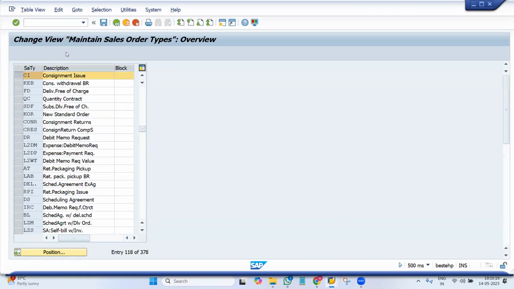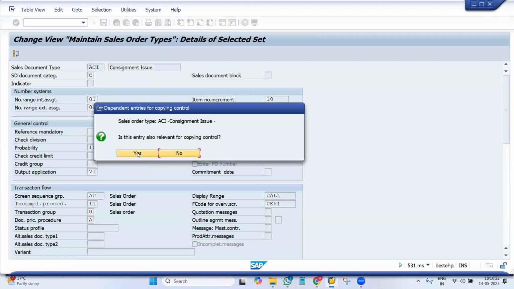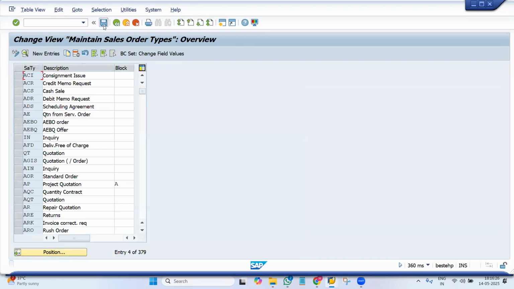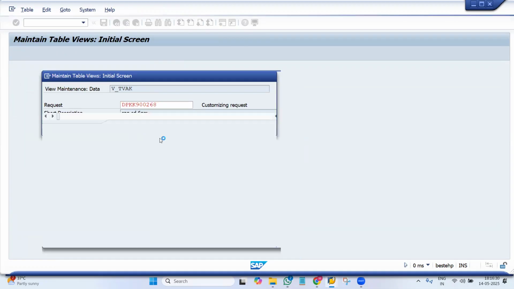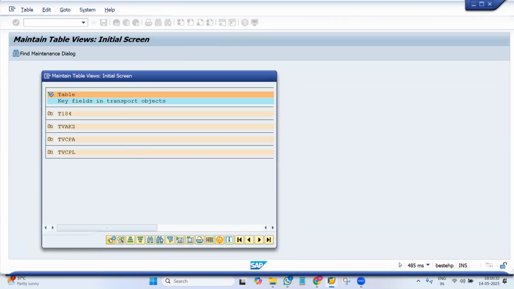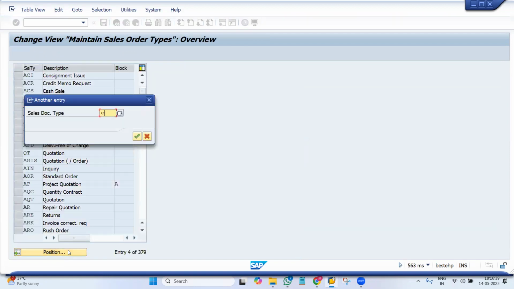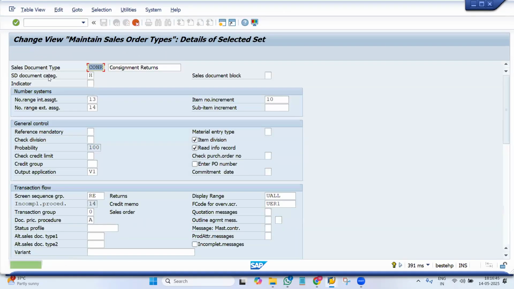Select it and click on copy, make it ACI, click enter and click yes. So I'm creating all the four documents in the same place at a time. Consignment issue is also created, and the next is consignment return. The standard document type for consignment return is CONR. Select it, click on copy, make it ACNR.